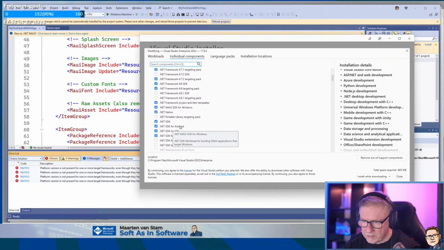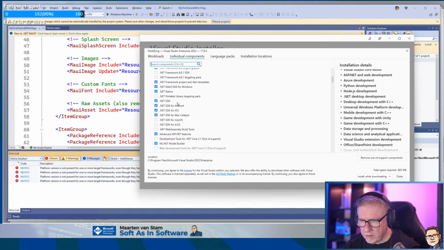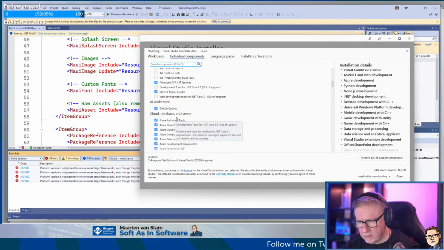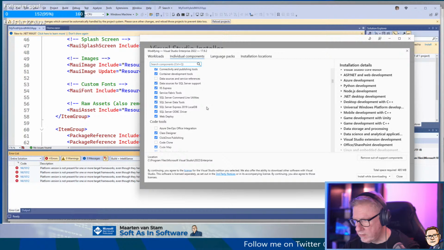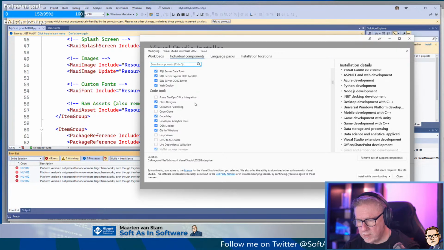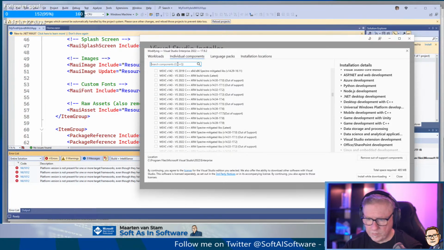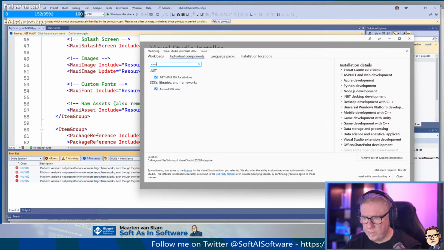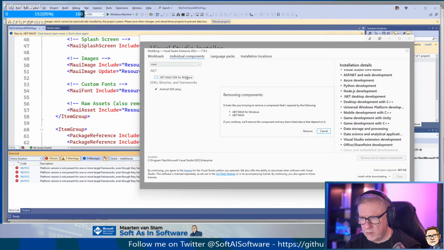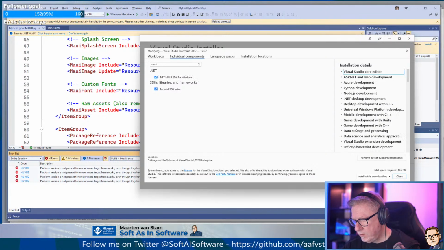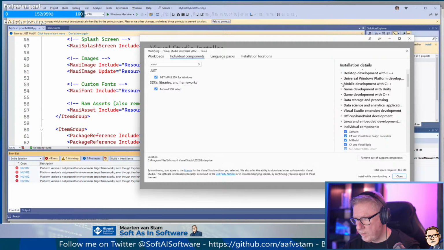MAUI's in there. macOS TV. Oh, cancel. No. Mobile.